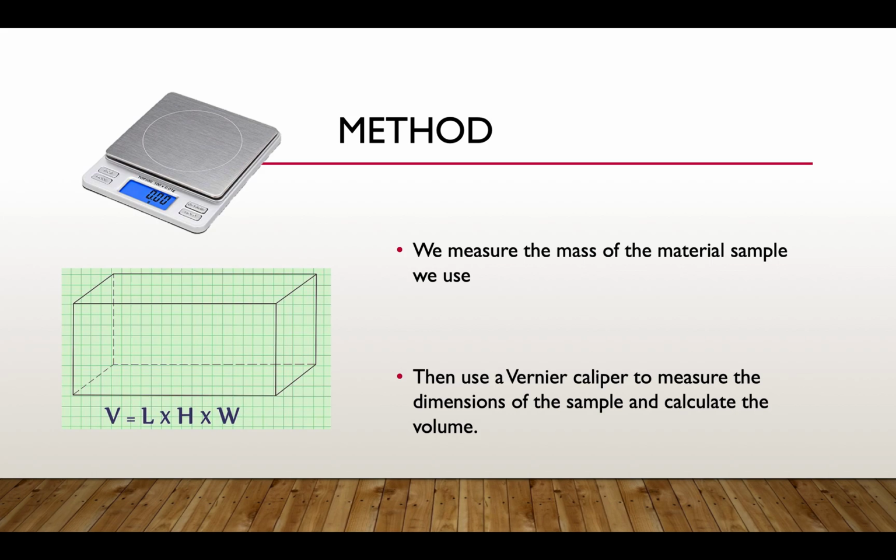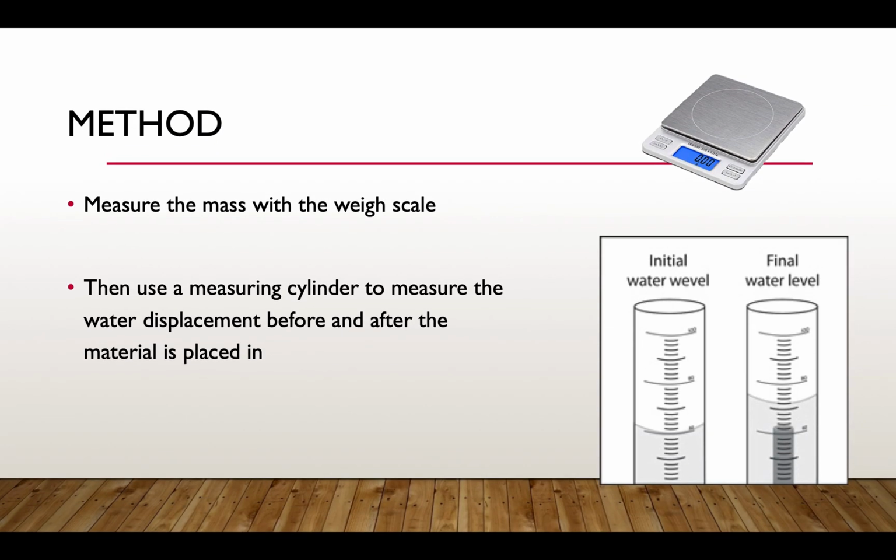One of the methods of finding volume is a metric method, where we can use a linear caliper to measure the dimensions of the sample to calculate the volume. Another method of getting the volume is the water displacement method. Here, into a cylinder, we put water of a known volume, and then we add our specimen. The displaced amount of water is then calculated and known as the volume of our specimen. Once we get the volume, we take the value from the weighing scale and put it into the formula to find density.